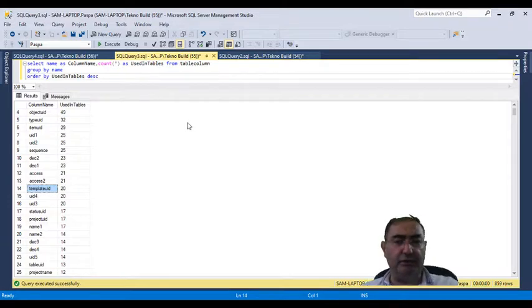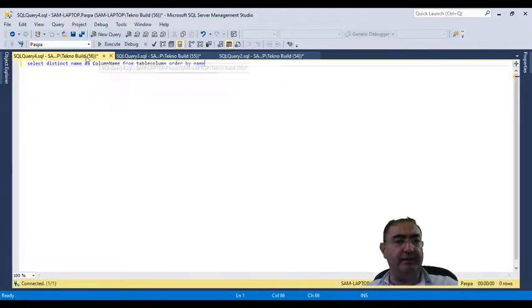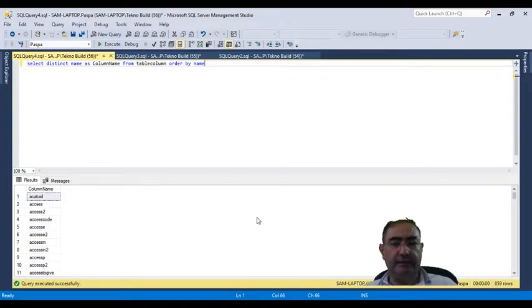One more thing, let me show you one more thing. Let me go to another query, and I want to select distinct name from table column. It doesn't matter what table it is. Show me what are the distinct column names, and let's execute it. You see we have 859 rows. From 117 tables, we have 859 unique rows. These are the names of the columns that we have within Prosper.